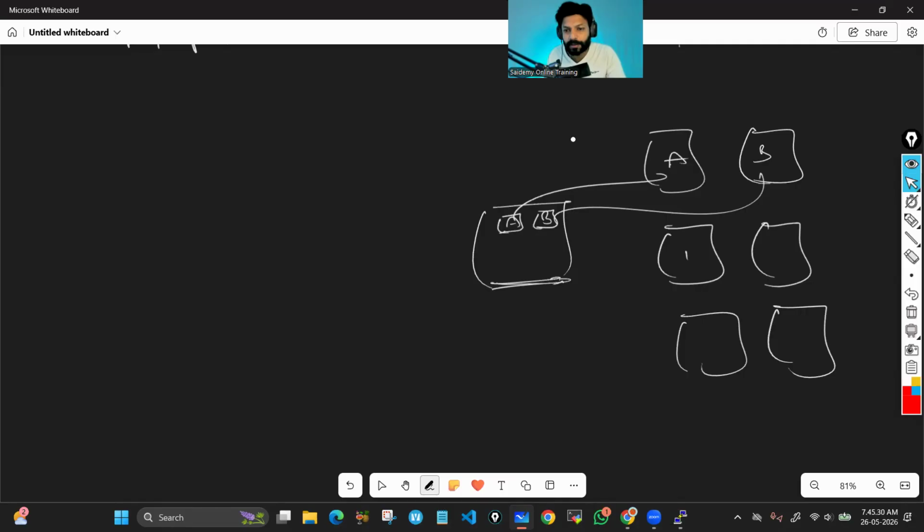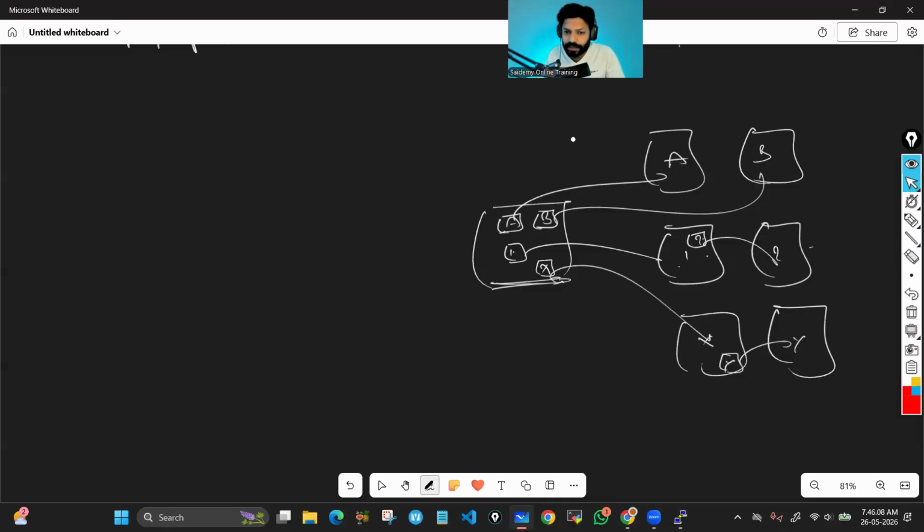This web page name is 1, this name is 2. When I click on 1, you'll be redirected to this page. Let's say in web page 2, they are giving clickable option 2, connected like this. When you click on 1, you will go here. In that web page, when you click on 2, you will go here. Suppose here they have given a clickable option called X. The web page name is X, connected like this. Again here Y. This name is Y, and again they have connected. So that is how all these web pages are interconnected.